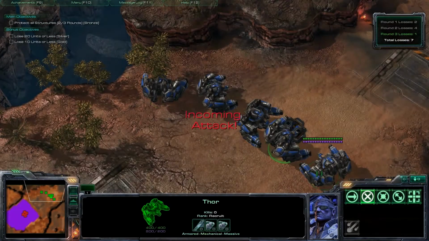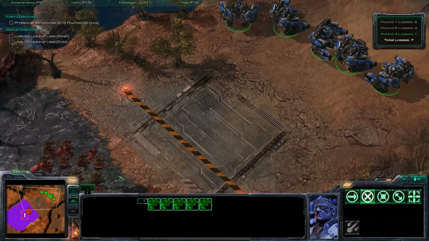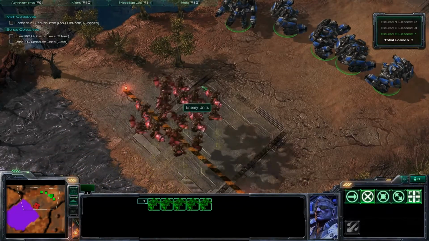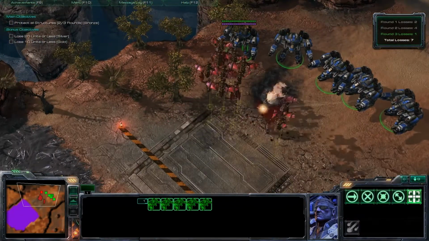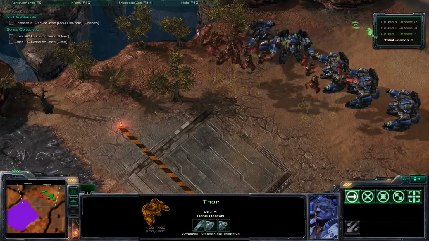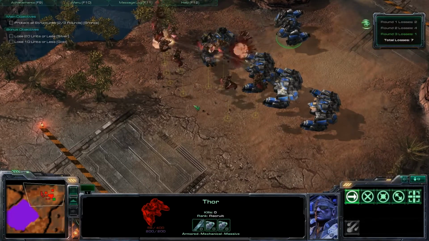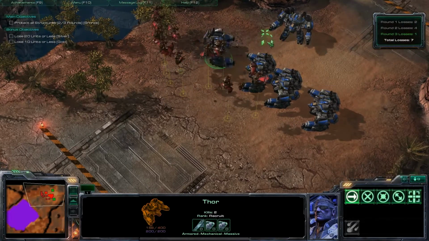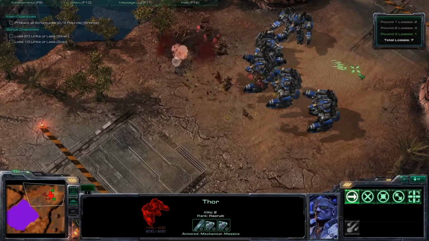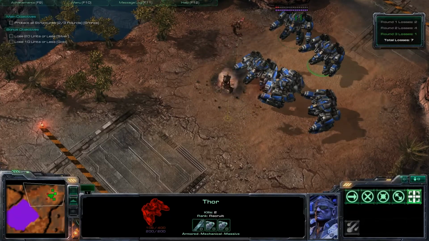The Thors, this is the easiest one out of the third round. Because what you're going to do is find that these mutas are going to gravitate toward one Thor. And you just move them around. Put them in the back. Have this Thor move back. And that's that.